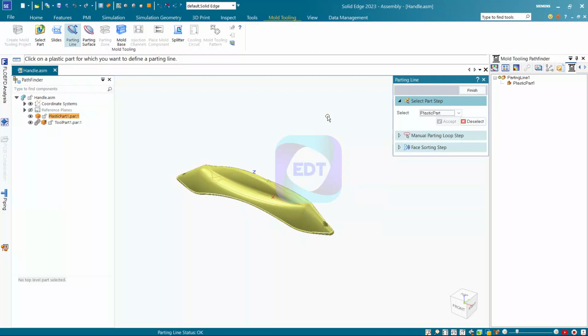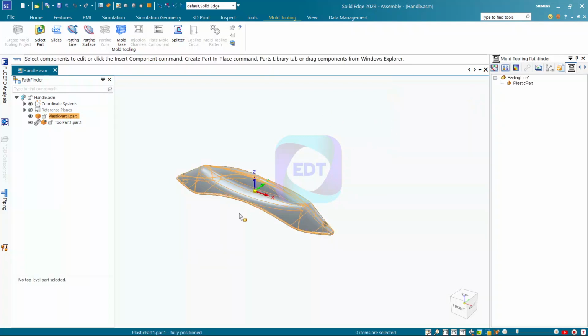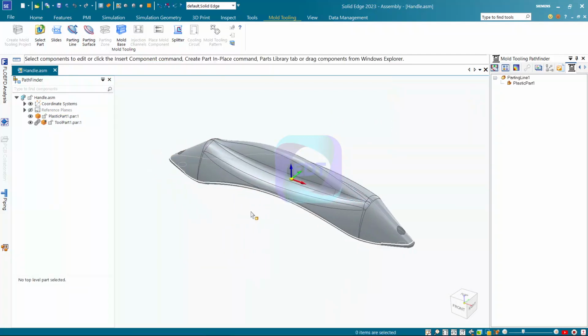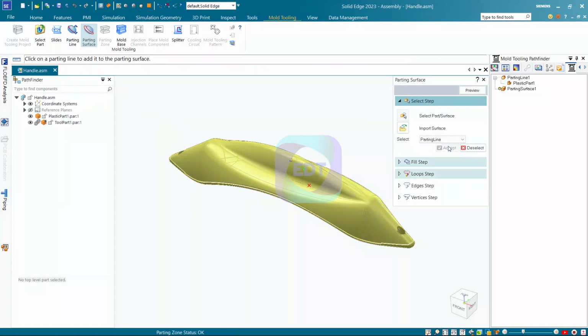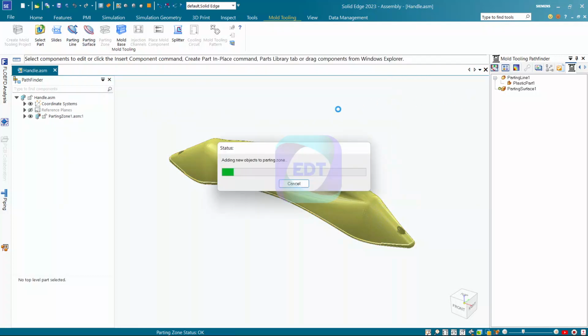Notice how Solid Edge automatically generates the parting line from the mold tooling application. And yes, this process is pretty automated, and the same thing happens with the parting surface as well. We just select the part and let Solid Edge do all the heavy lifting for us.